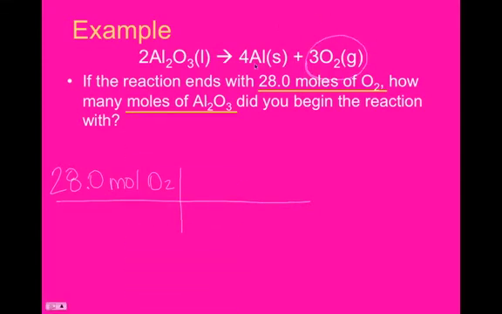And then I need to convert it to Al2O3, so that's what's going to go in my second block. So, my mole ratio is going to be 3 to 2. And since I have moles of O2 on top here, then I want my 3 moles of O2 to be on the bottom, with the 2 moles of Al2O3 to be here on the top. So, now I get to simplify. Moles of O2 cancel out.